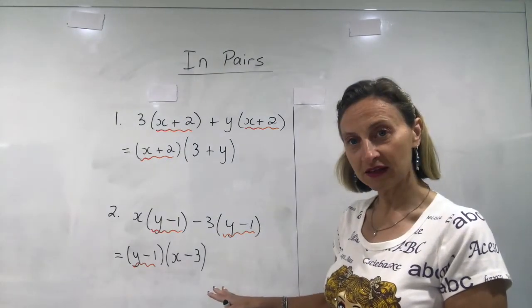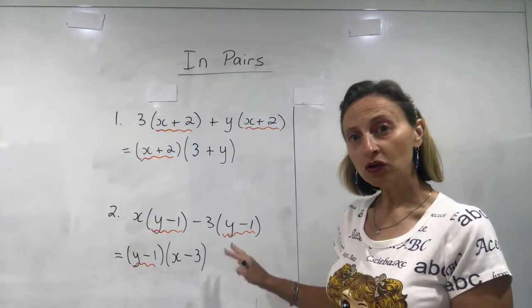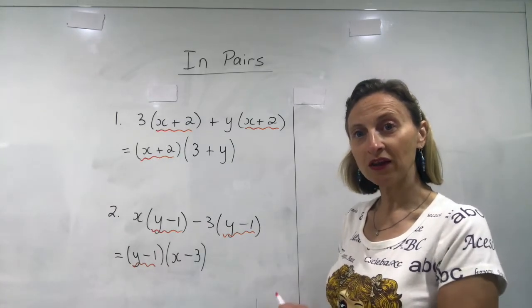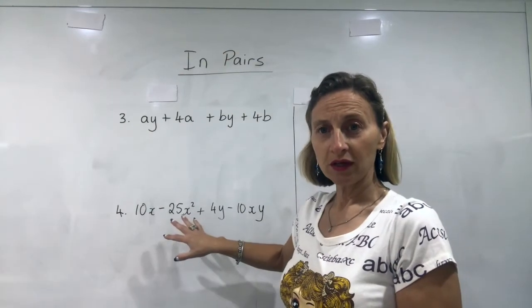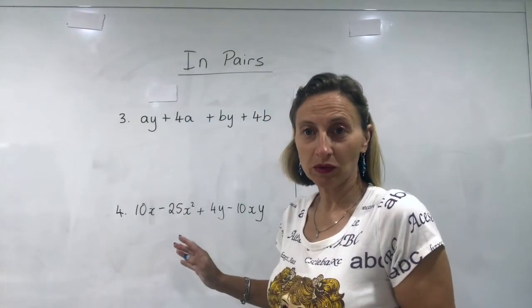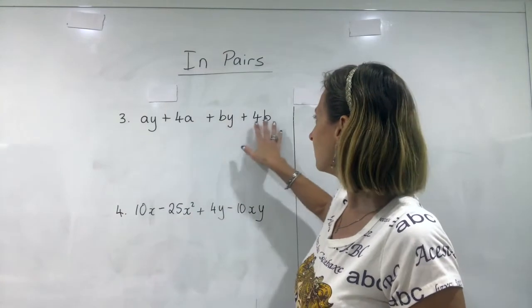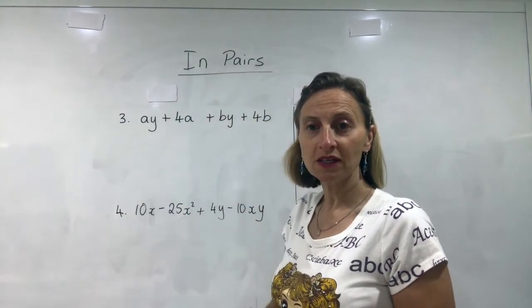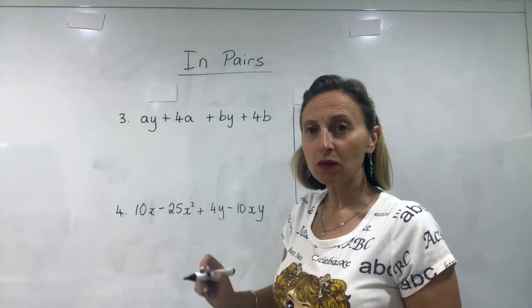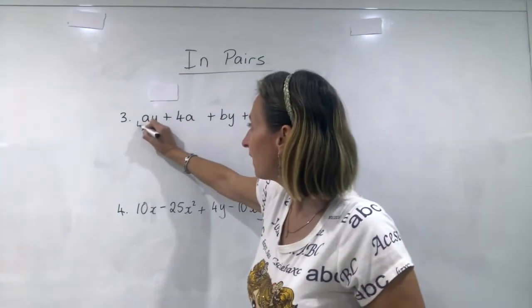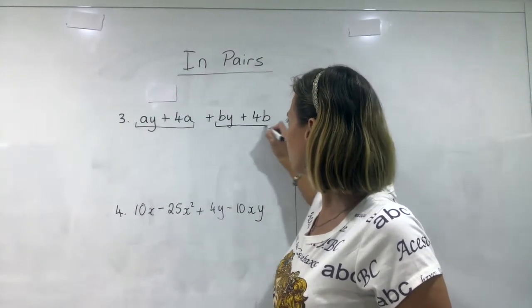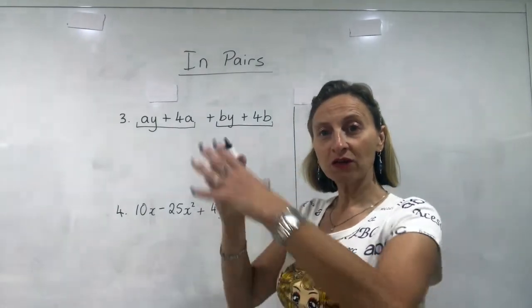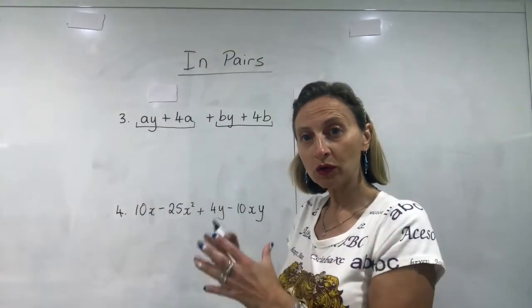Some people will understand this a lot better than others. If not, you should be able to follow what I'm doing and be able to replicate it. Let's have a look at one that's not in. These two questions look completely different to the last two questions that we were doing. There are 4 terms, and as the heading indicates, we're going to do these questions in pairs. That means that we want to factorise out a common factor from 2 of these terms at a time. You don't factorise everything together. You do 2 at a time.